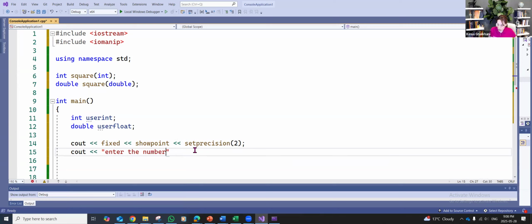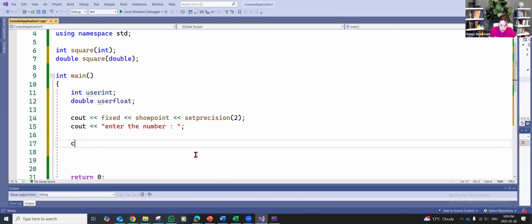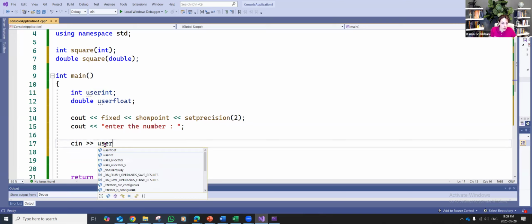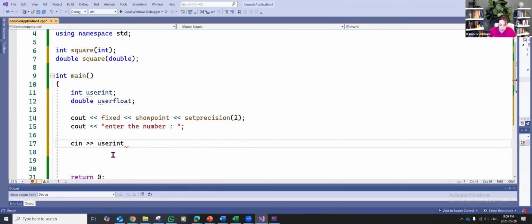This is going to be an option, and simply maybe some colon and some space right in here, close it with semicolon, and definitely go ahead and use cin. And what was the variable for integer? You have to use userInt, say userInt semicolon.